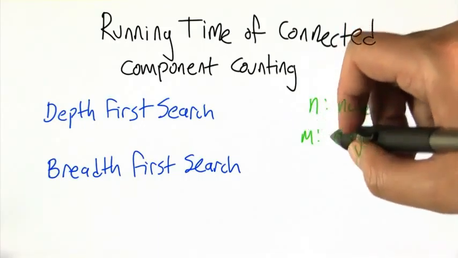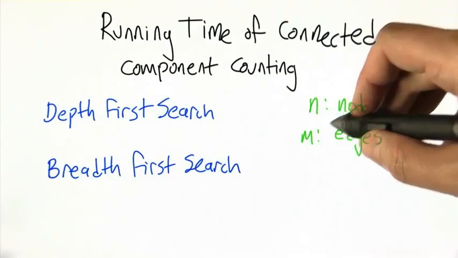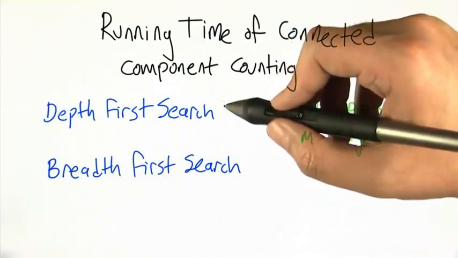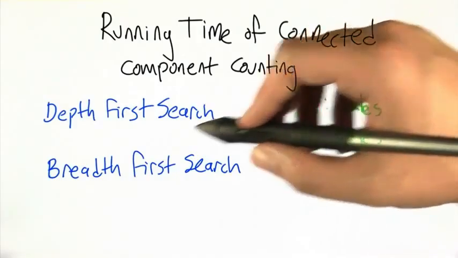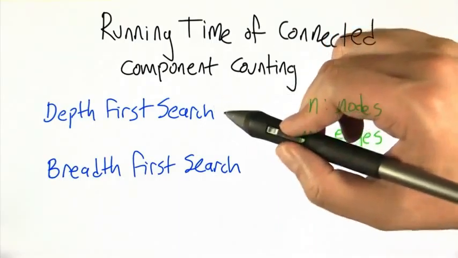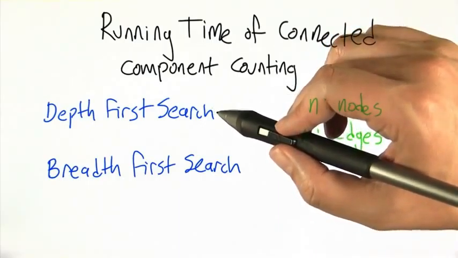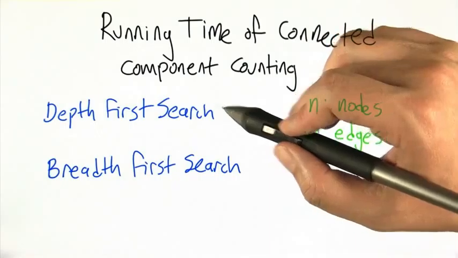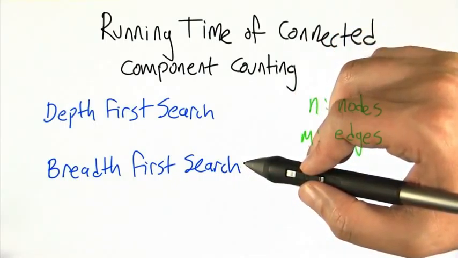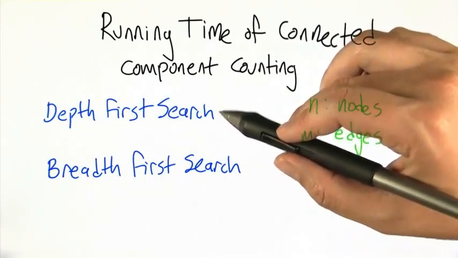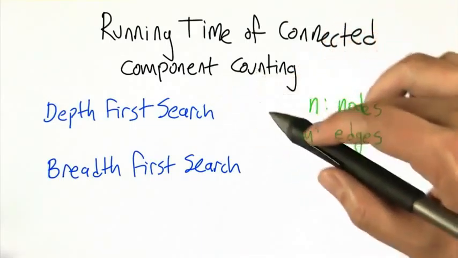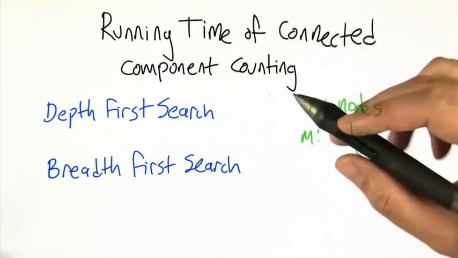And it turns out that the basic strategy that we use for this algorithm is a kind of graph search. There's two principal flavors of graph search: depth-first search and breadth-first search. This one that we've been talking about is a form of depth-first search. Later, we're going to see a version of breadth-first search when we start looking at shortest paths. But this particular algorithm is not concerned about the length of the path. It's just trying to figure out which nodes can be reached by any kind of path.